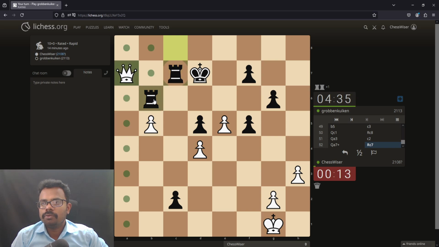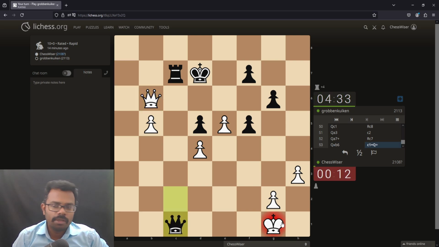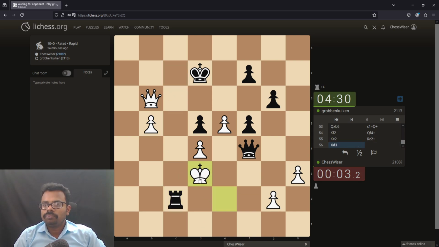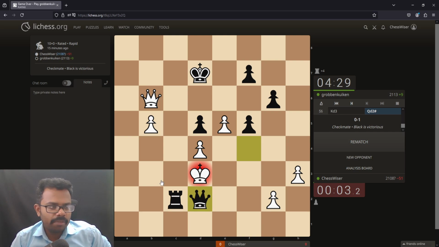He's going to get the queen. And I'm getting checkmated. Okay, that's fine. Yeah, this is unstoppable. Okay, fine. That's fine, but we will try to improve the gameplay.